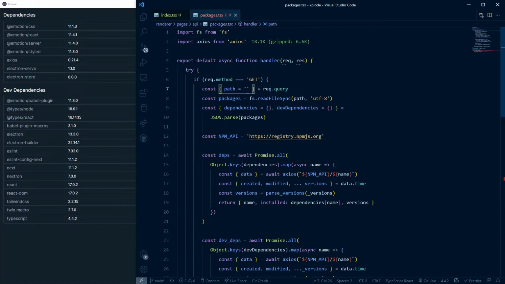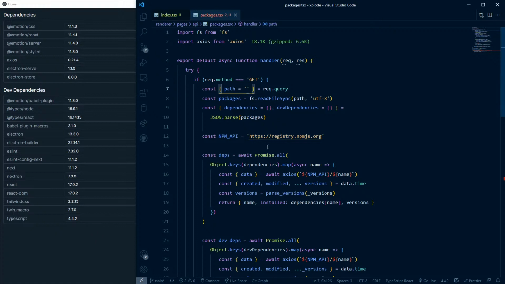We are handling a request method of GET, and in that we are reading a file, whichever path we pass here, the package.json file, and from that file we are extracting the dependencies and devDependencies. Right now I'm only mapping over the dependencies and devDependencies. Later on I'll be adding more fields like the name of the package, the version the package is running at, and all of that meta detail about the project.